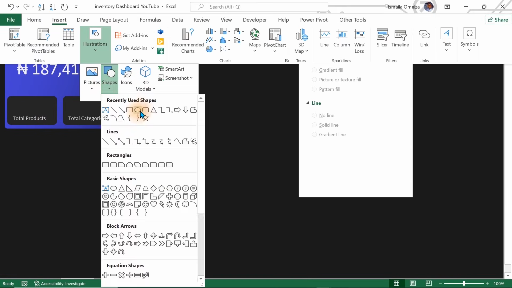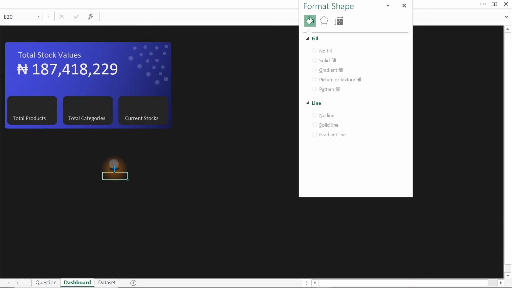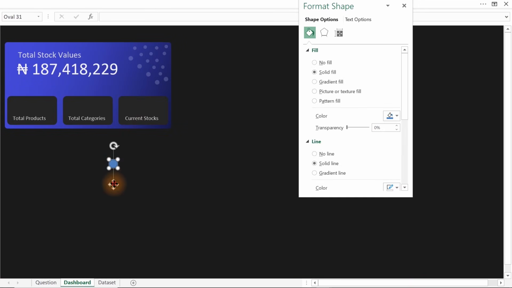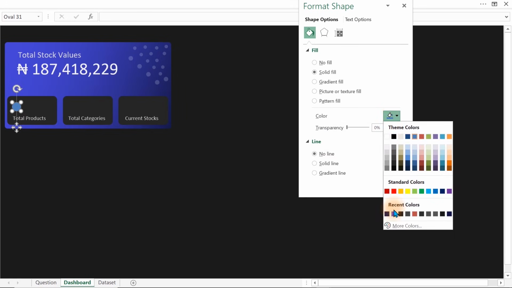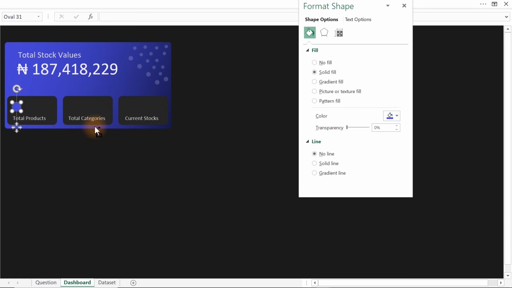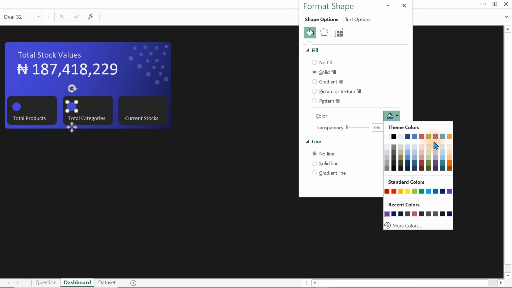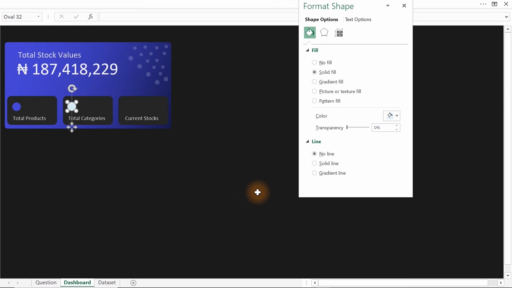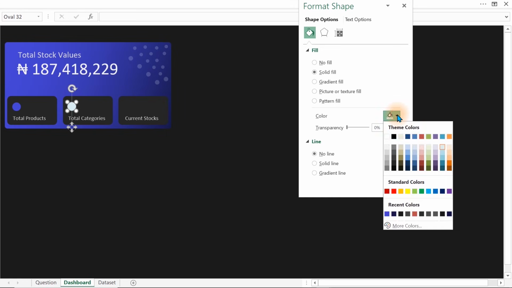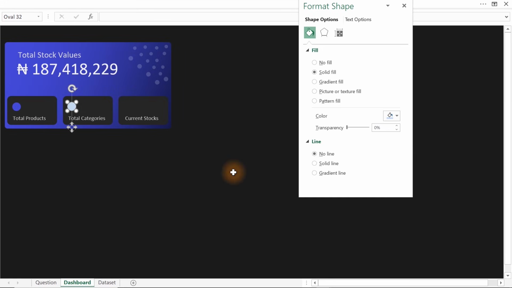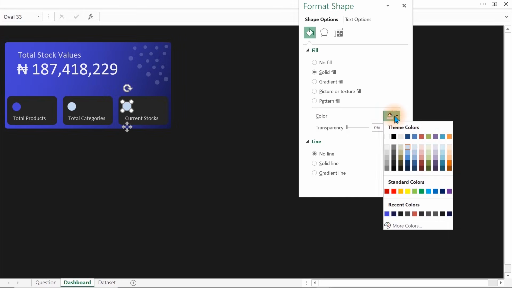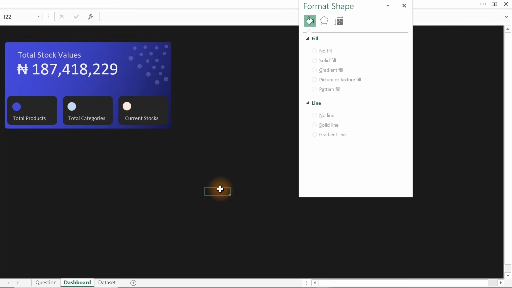a circle here. Hold your shift key to drag a perfect circle, not too big, something a little bit smaller. Keep this over to this particular part for a little design and no line. What I'm going to do now is to select this actual color I'm using, which is this very color here. So duplicate this one, bring it over here, and let's quickly go over and pick up this very color. If that is too bright, we can change our mind to select something from here. Then duplicate again, and this time around we want to select from here. So this gives us something like this.